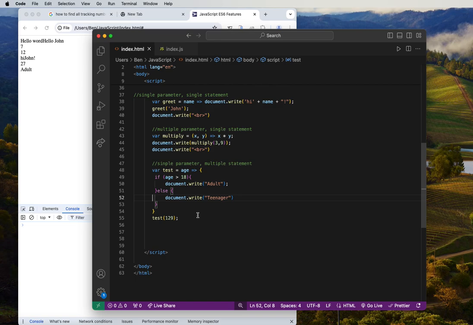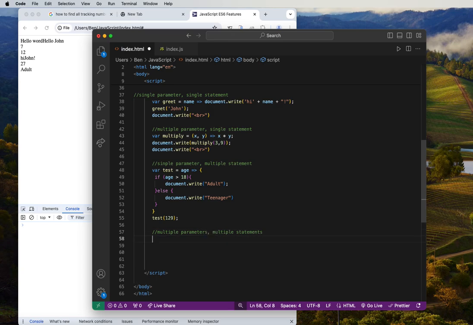Okay, what if we want to have multiple parameters and then multiple statements?